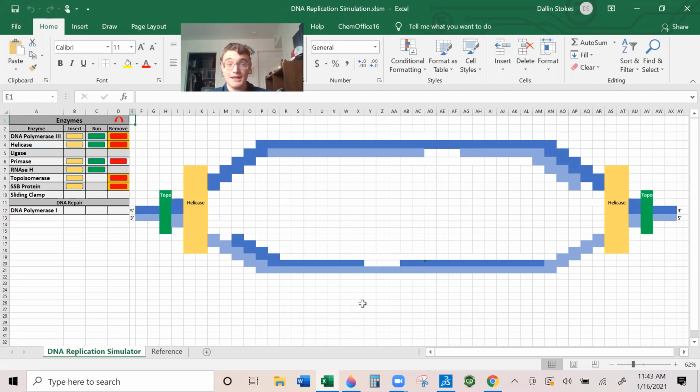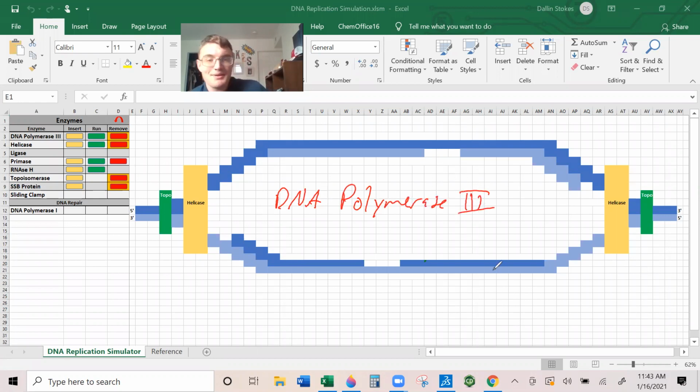So now we have to fill in the gaps. And the guy that does that is DNA Polymerase III, the guy that built the original strand. But you might be asking, how does DNA Polymerase III work if it doesn't have a primer? Because the whole goal is we just cut out the primers. So how is it going to work? Well, the whole point of the primer was DNA Polymerase III had to have a previously existing strand it could make longer. Well, look, I have a previously existing strand now. So this new strand here basically pretends to be my primer.